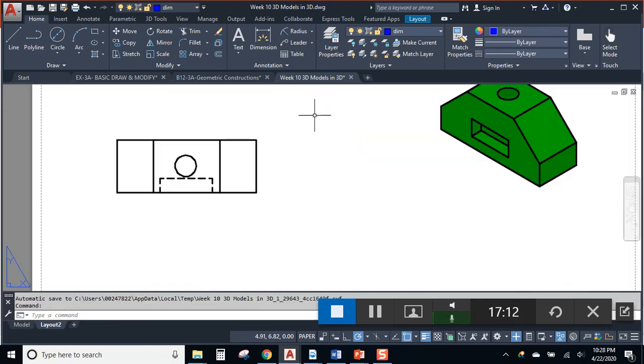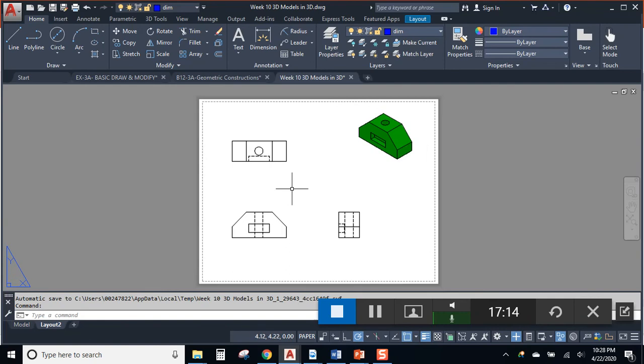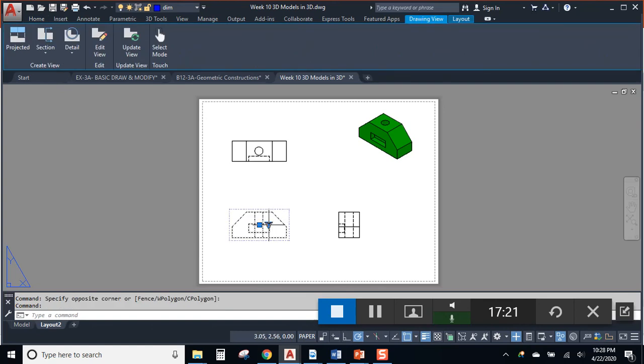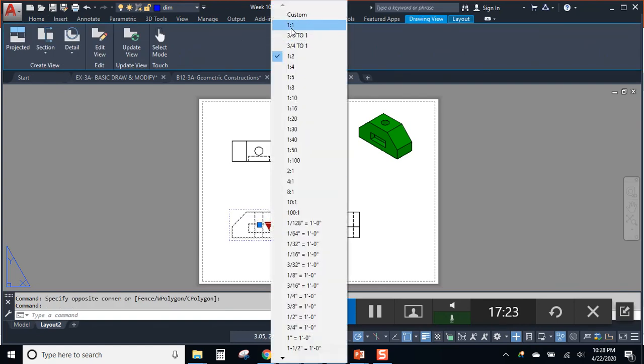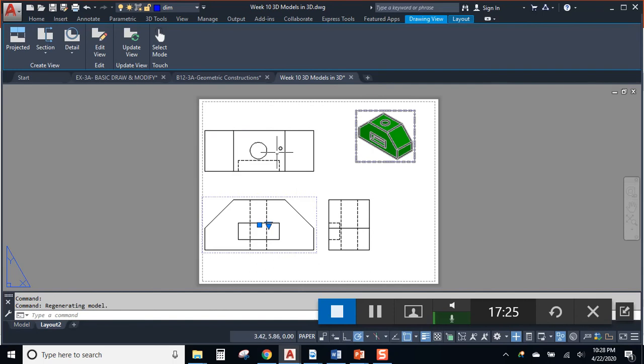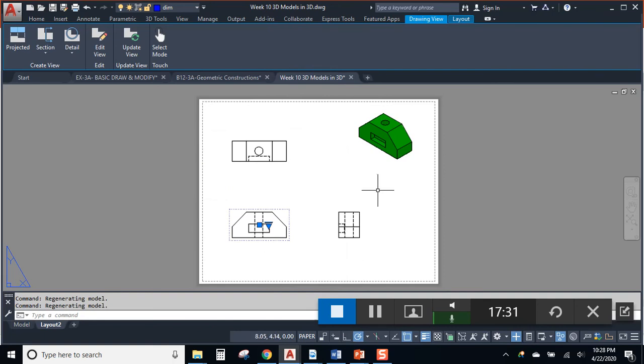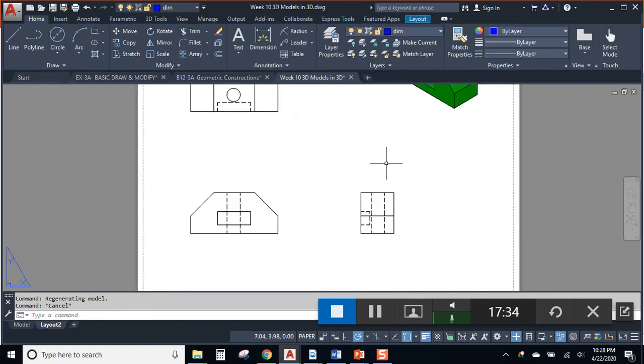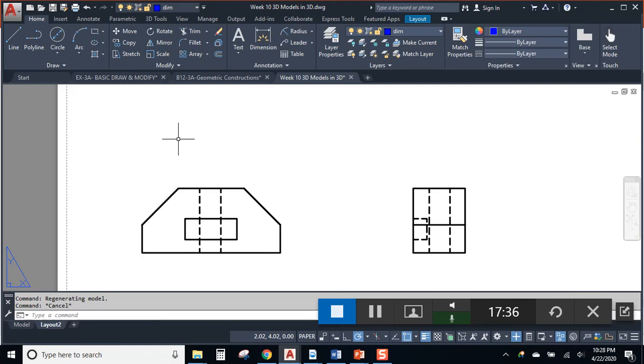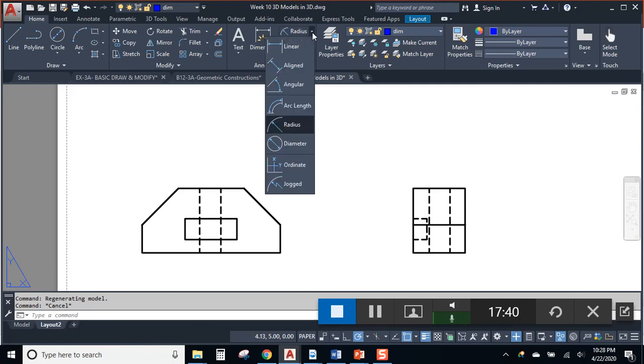All right, so we are able to take our 3D model, put it on a piece of 2D paper, control its scale, control its appearance, and make hidden lines display when they ought to display. What else could you possibly want, right? Well, how about some dimensions? I mean, I did ask, right? So here's some good news.